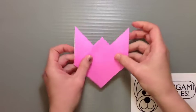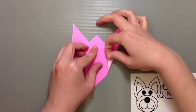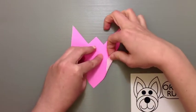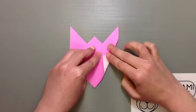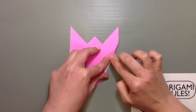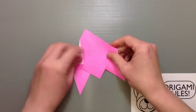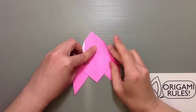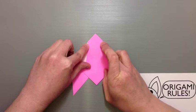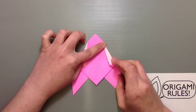We're going to flip everything over. And then we can choose, again, a little bit of the angle of the face. You can choose to just fold in a tiny bit here and make your ears still really big, or you can fold in even more to make more narrow ears. It kind of depends on your preference here. But you want to pick an angle for things here on one side, and then do your best to mimic that on this side too. It helps, I think, first just looking at it, to find that point where things are about the same over there on that side, and then bring it over as much in the same way as you can over here.